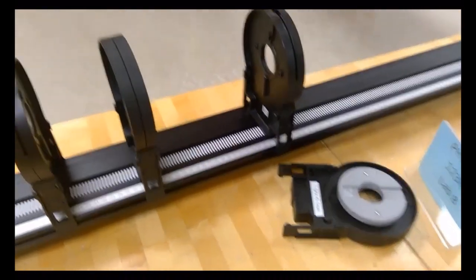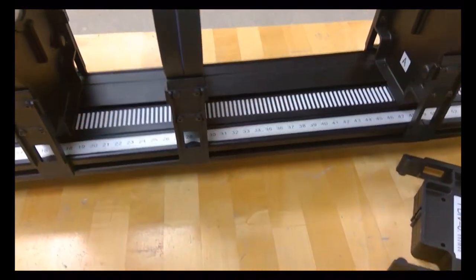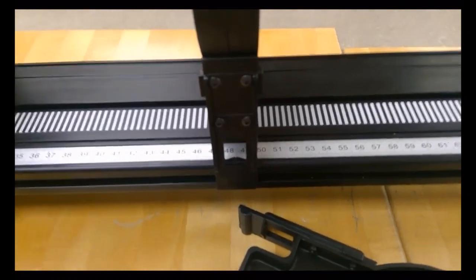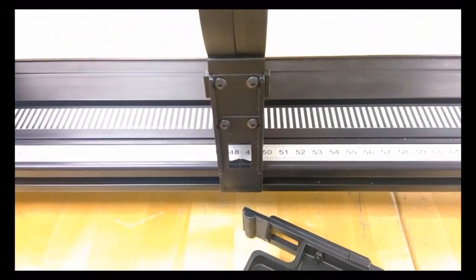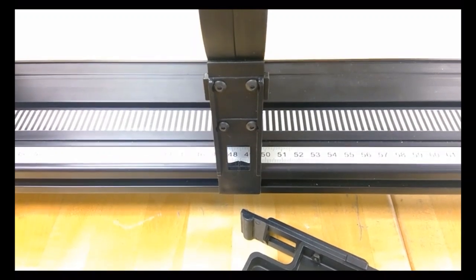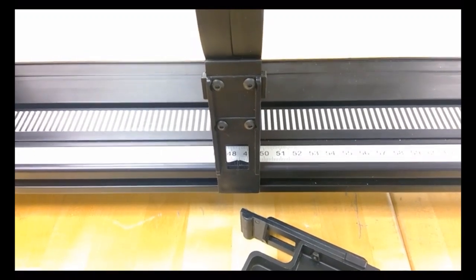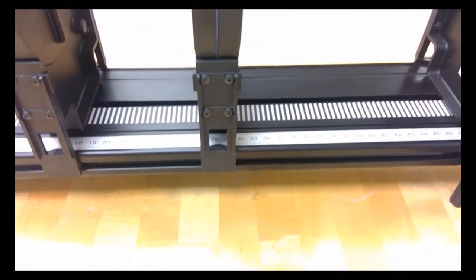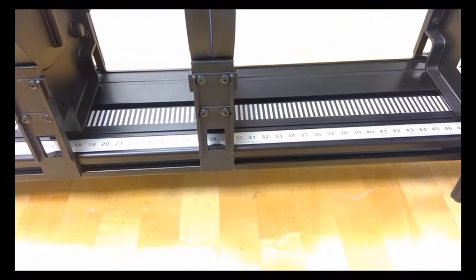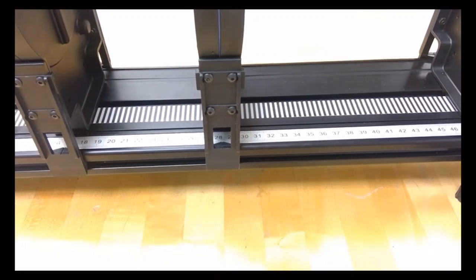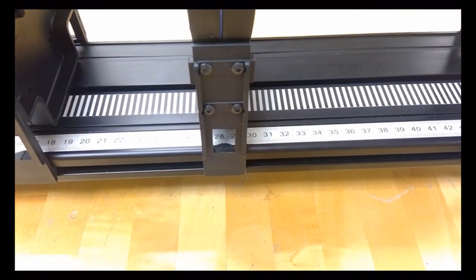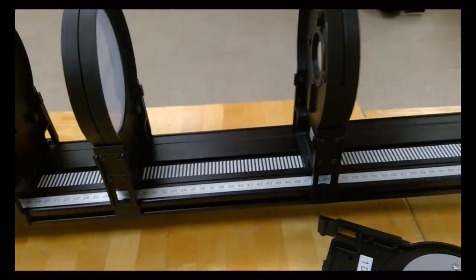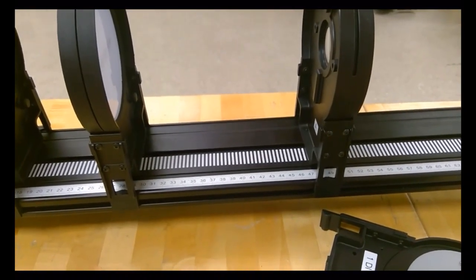And so this distance here between the objective lens and the screen here is going to be the focal length of the objective lens. The nice thing about this bench is that it has tick marks, which correspond to centimeters. And so if we look here, our objective lens is at about 48.45 centimeters. And then where our real image is formed, that image is at about 28 and a fourth centimeters. And so if you subtract those two numbers, it'll give you the focal length of the objective.